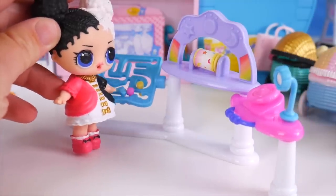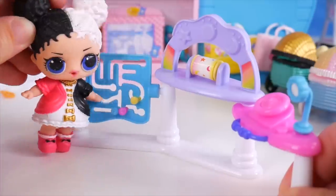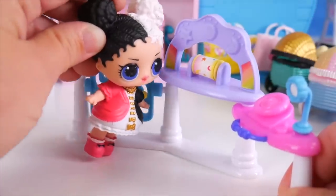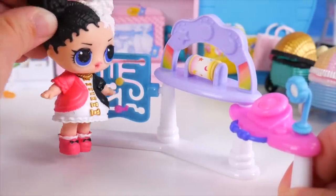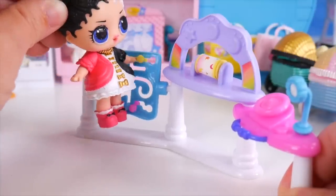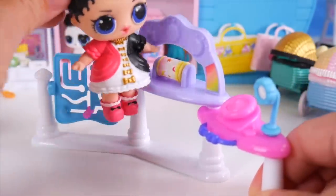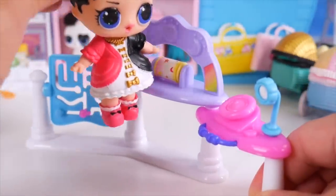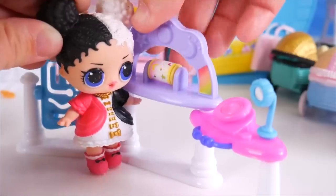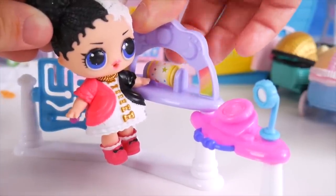This playset is so cool. Look, it's like a puzzle maze. Ooh, go around, go around. I don't know how to get them out. Oh, are you going that way? Okay, woo! This is so fun to play with. Hey, can I get it all the way up to the top? Almost, yeah, I did it! What else we got here? The spinny thing? Come on, spin, spin. Let's see if we can get it. Wow, it's spinning, stars and moon.